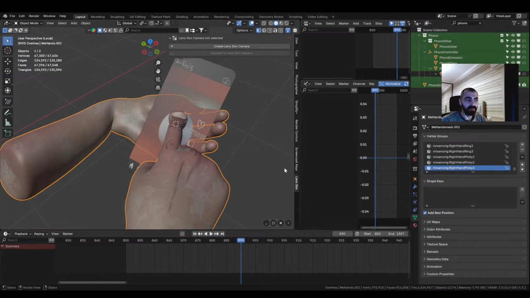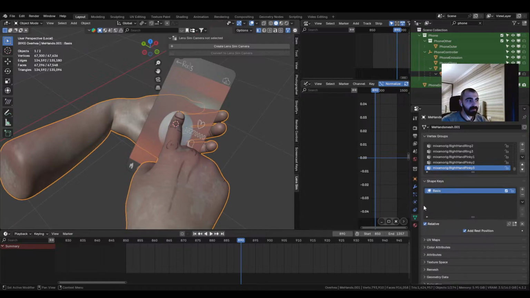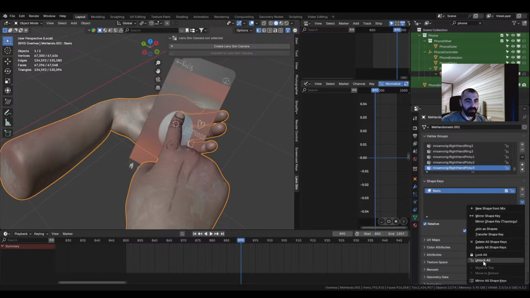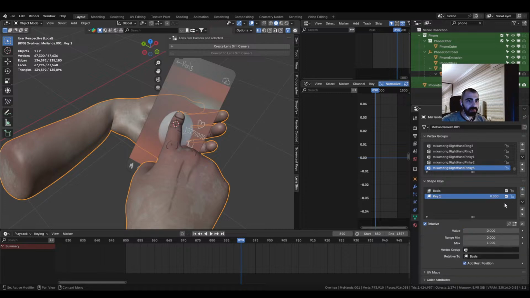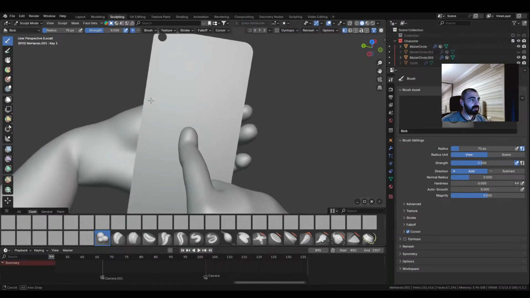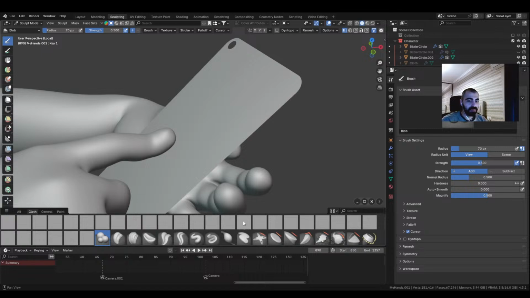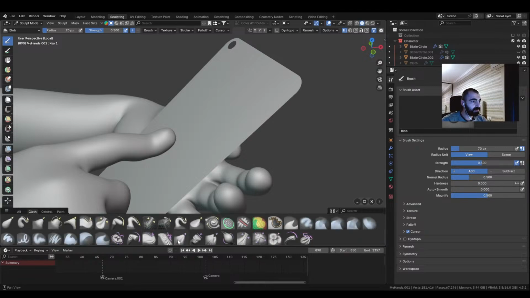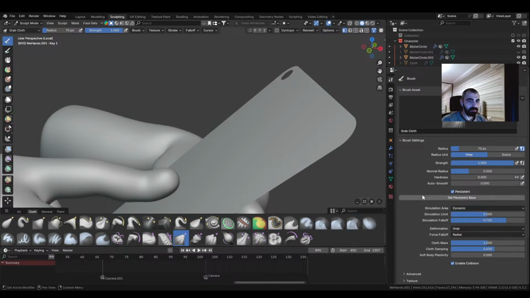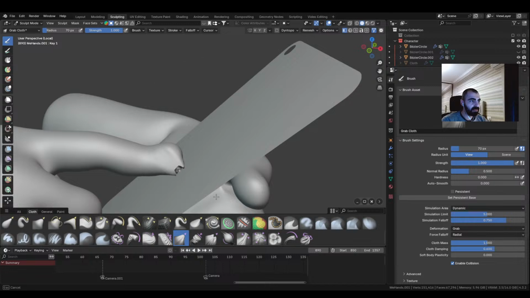What? Apply shell shape keys. Okay. What's persistent layer?